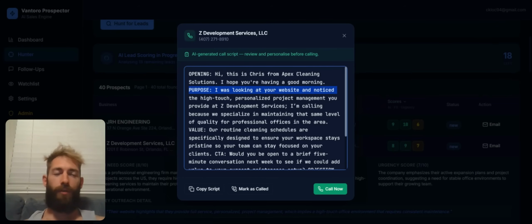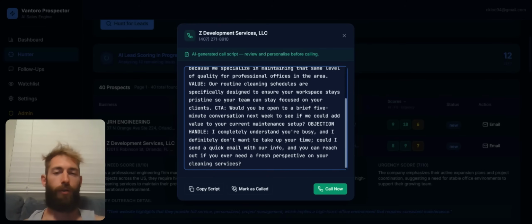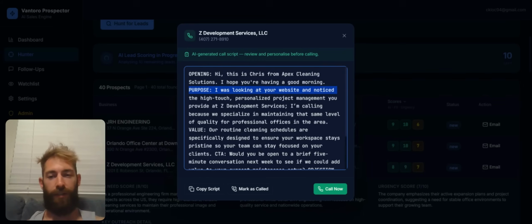And the thing about scripts, if you don't already know this, is it's kind of like a conversational outline, right? You don't want to read this word for word. All right. This is just kind of how you want it to go. And you want to make sure that you cover these main things: opening, the purpose, the value, and then the CTA. Right. So read this, click on the website, take a look at their website, learn a little, understand who you're talking to when you call them. All right. But read this, understand what you want to say, where you want the conversation to go.